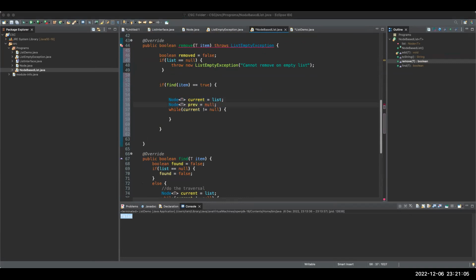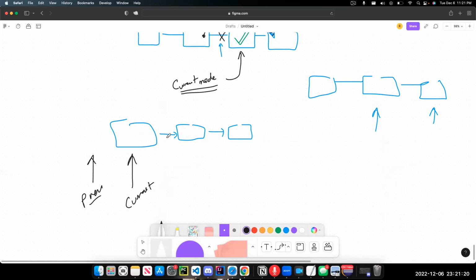I say this because initially, when current is at the head, what's the previous? It's really nothing, right? When current is on the head, prev is pointing to nothing. There is no previous.